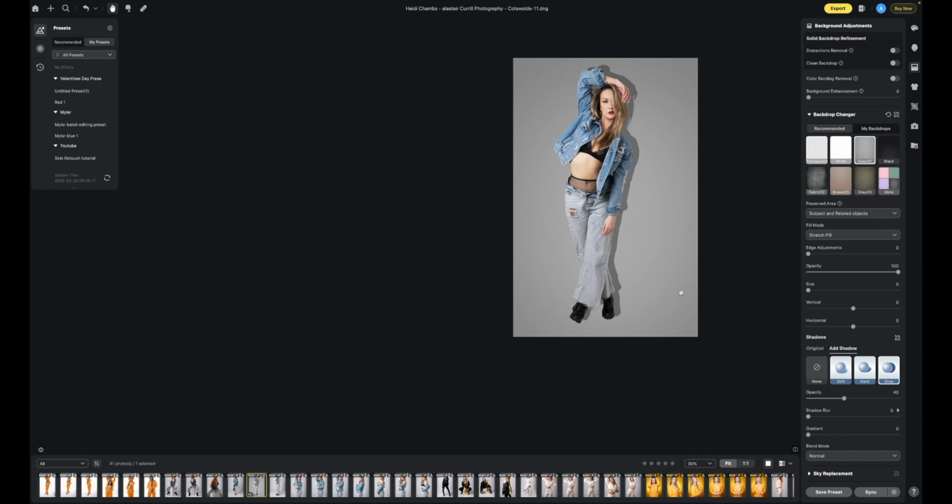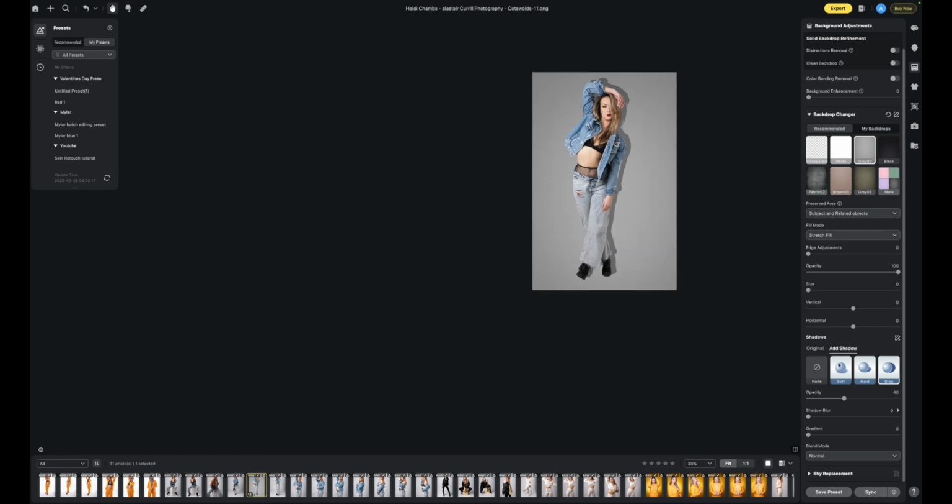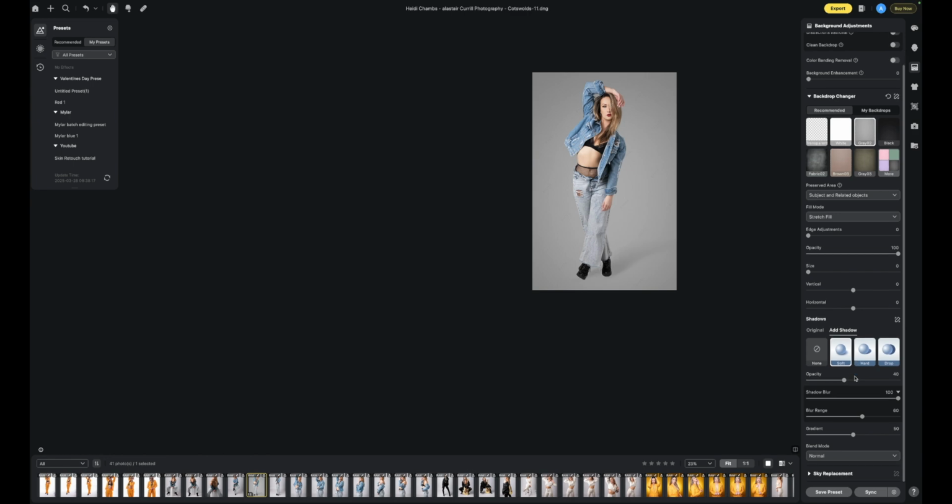Let's try the drop one. Yeah, as if Heidi is now more up against the wall. I don't think this tool works very well for this image, but I do really like the hard and soft light ones to give more of a natural look. Hopefully this can fix some of those issues that you may have, especially adding composites into your images and fixing those tweaks.